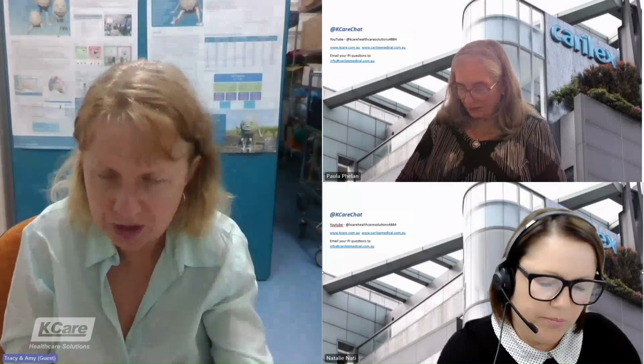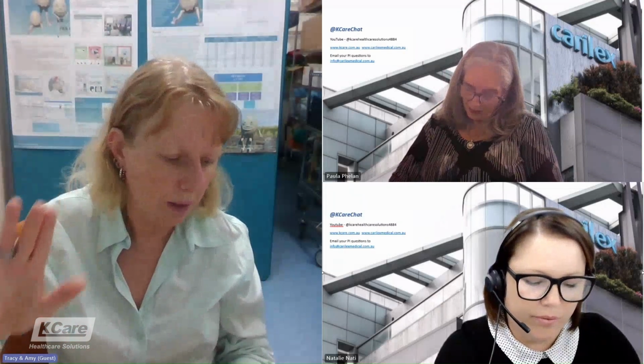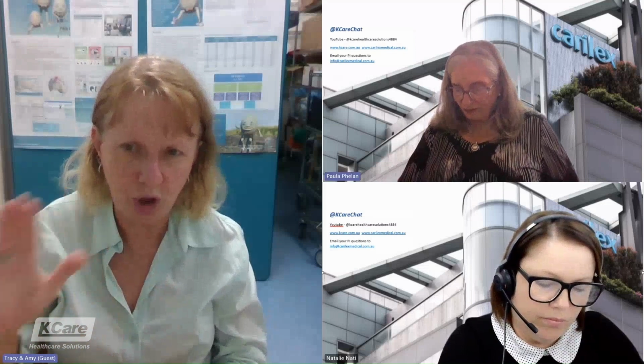But then when you've got that persistent reddened area that does not blanch, that means the blood circulation is not working. So you get your thumb and you press on it. If it does not blanch, the skin is intact. That's the one word I want you to remember for a stage 1. That is a stage 1. Okay, now that actually is quite reversible. You can actually reverse that in about 24 hours if you offload that pressure that's causing it or the shearing that's causing it. But I'm not saying that all pressure injuries are reversible. I want you to hold that thought because we're going to go into that later.